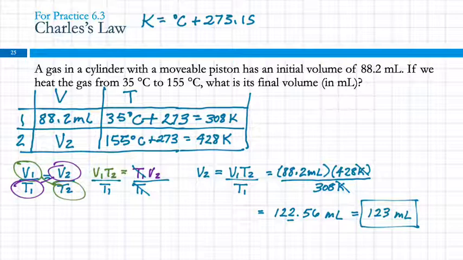For the simple gas laws, we can ask ourselves, well, does it make sense? I took this gas and I heated it. Do I expect it to get bigger or smaller? Bigger. So my second volume should be larger than the first. 123 is larger than 88, so that's encouraging. Doesn't prove anything, but it's encouraging.